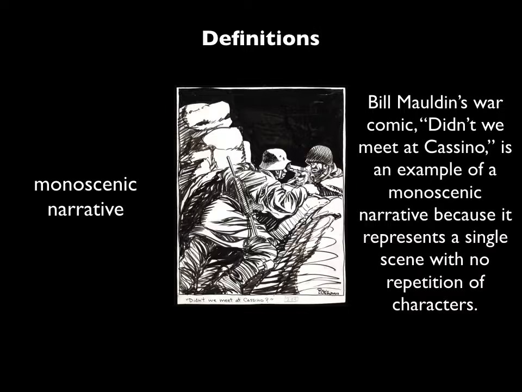Okay, Bill Mauldin's war comic, Didn't We Meet at Casino, is an example of a monoscenic narrative because it represents a single scene with no repetition of characters. Okay, so there I've given the example and I've explained that I understand what this term means by giving it a clear example.